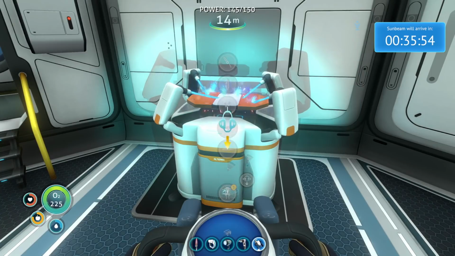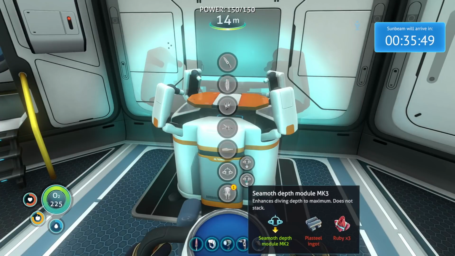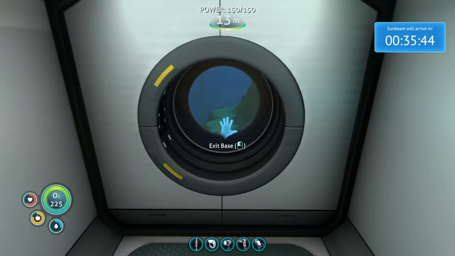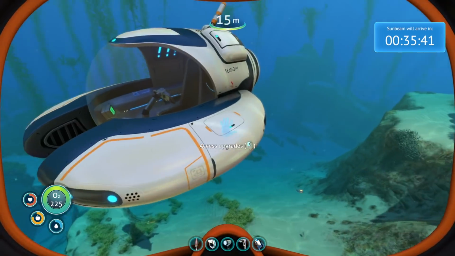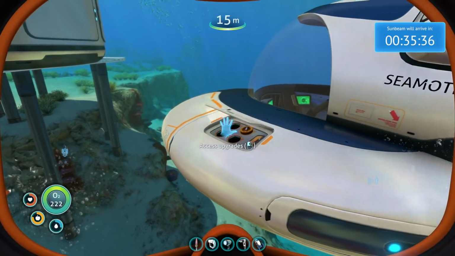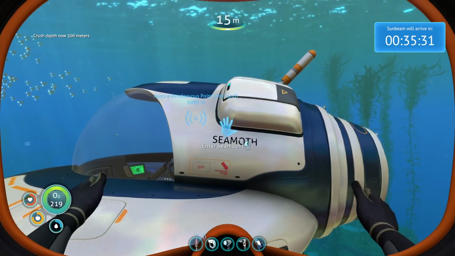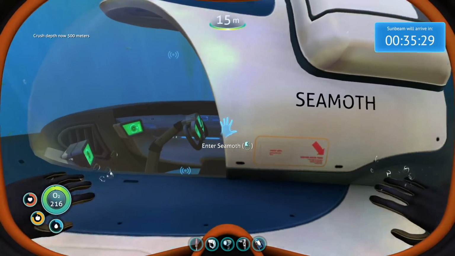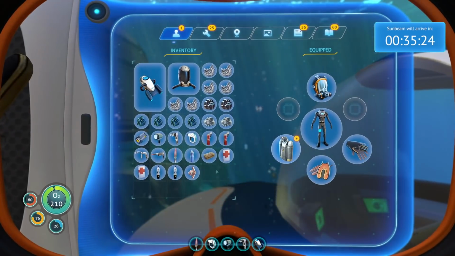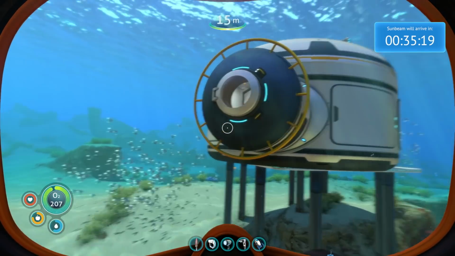Okay, Seamoth depth module Mark II. And then the Mark III is just a plasticeel ingot and the 3 rubies. I do have the rubies. Whoops. Not what I wanted to do just yet. Yeah, so this will get us down to 500 meters, which is this proposed Degassi habitat. I'm kind of wondering, should we go for it?